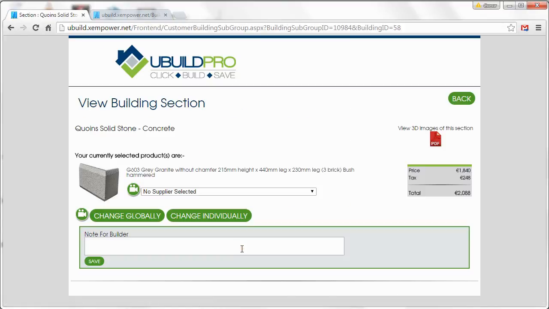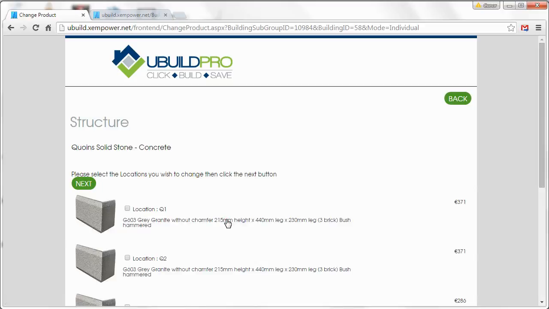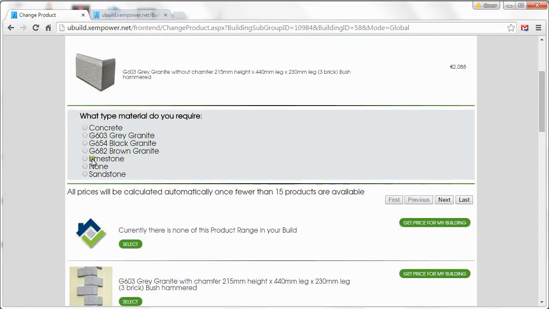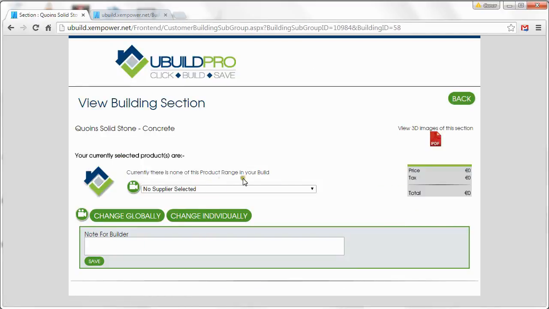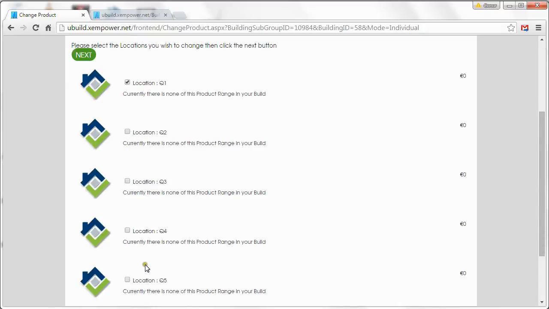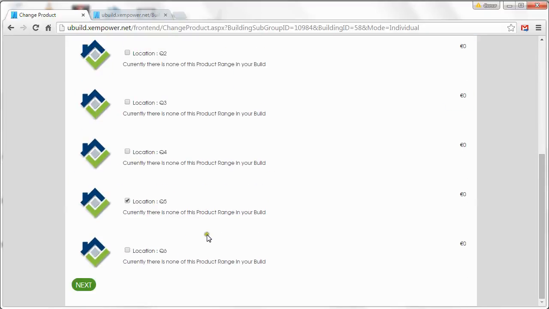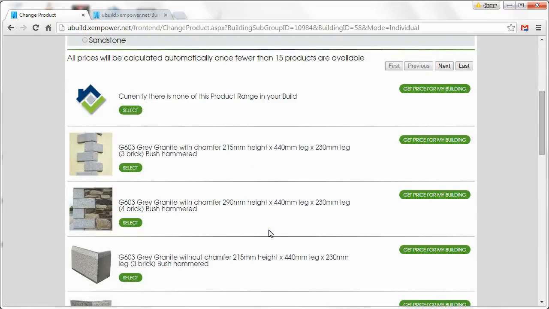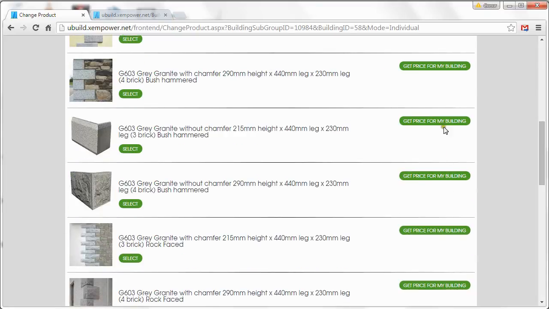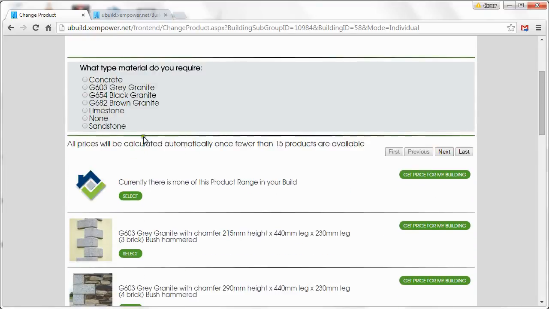Alright, now let's say we decide we want coins on 1, 5 and 6 only. We could go back and change globally and take all the coins off, so you can click on none, and you see that there are no coins in the system now. And then we can go and change coins individually, and I'm going to go for corner 1, corner 5, corner 6. So they've selected those corners where we want coins, and now we'll just select, well, again, because there are too many options, we are best off to filter up here.